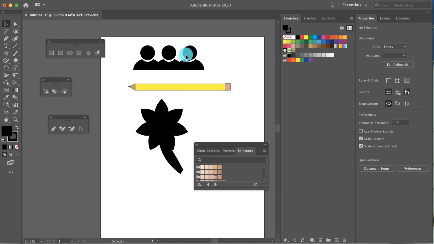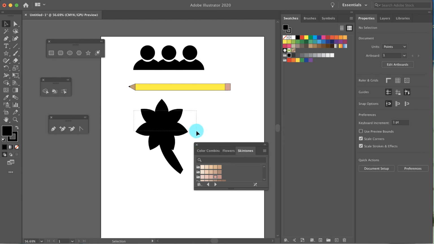With people icons, it is fine to make your people icons a simple color. If there is a reason to use any type of skin tone on people icons or a hand icon, you want to use these skin tone libraries, or you want to use that Simpsons yellow color.